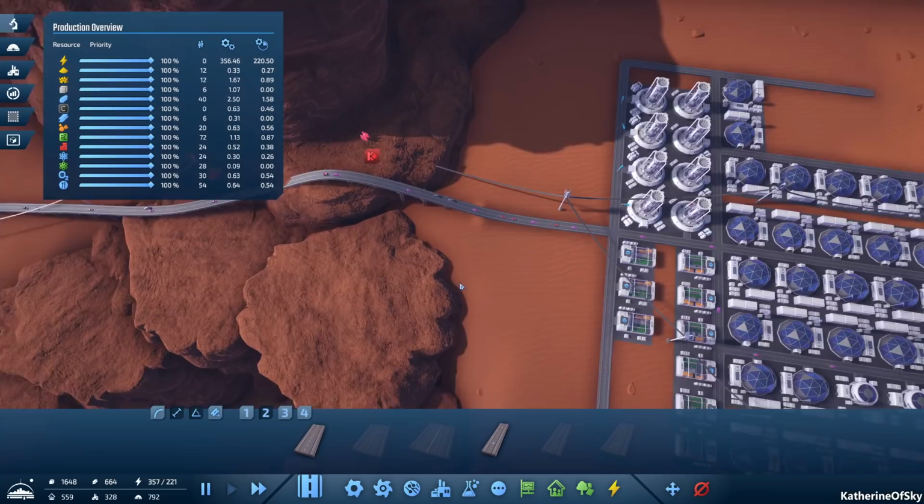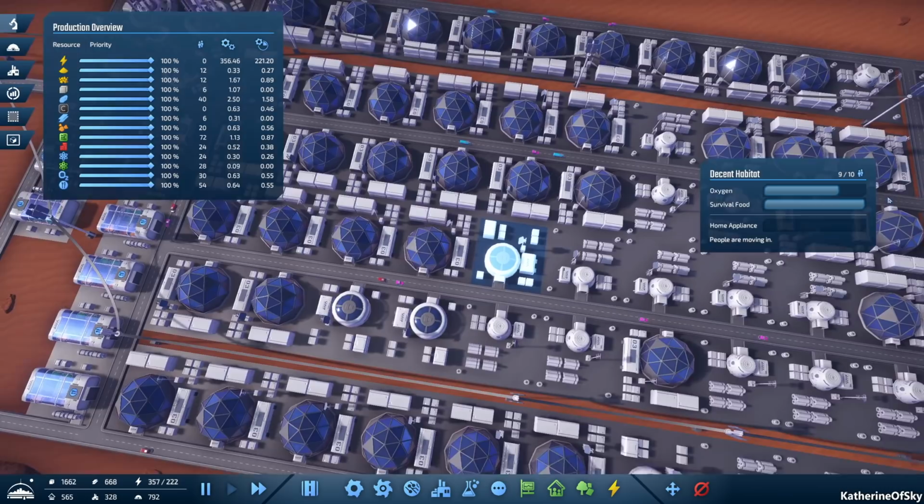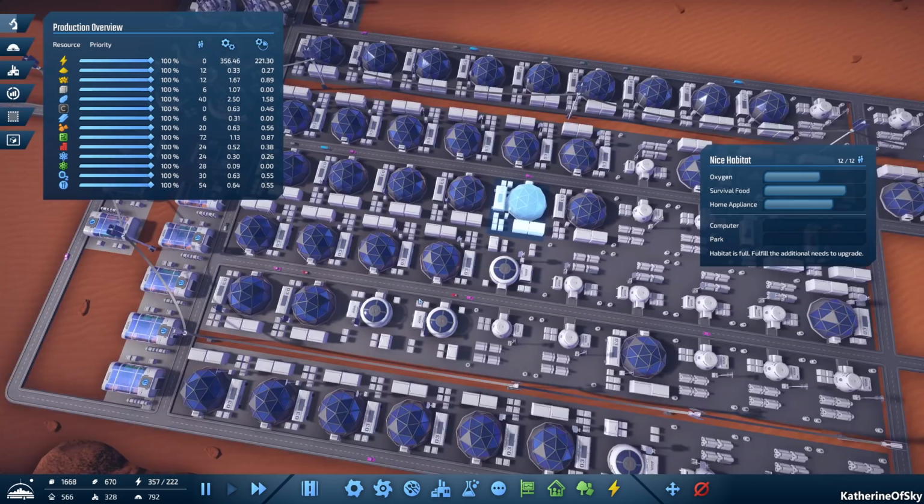Now, as these houses level up, you'll notice that the population increases. The basic habitat can only hold 8 people. Then the next level holds 10, and these guys hold 12. So you'll notice your needs increasing even if you don't add houses, just because they upgrade themselves in this way.